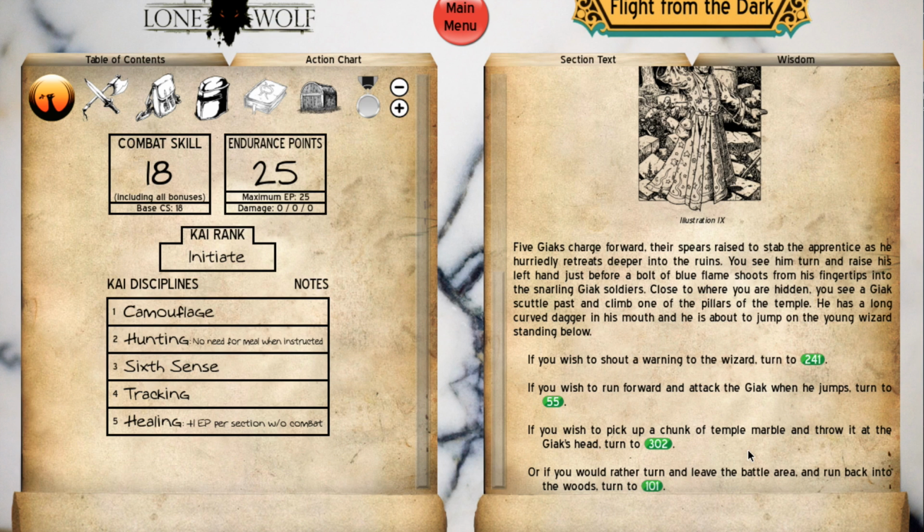5 Gaiaks charge forward, their spears raised to stab the apprentice as he hurriedly retreats deeper into the ruins. You see him turn and raise his left hand just before a bolt of blue flame shoots from his fingertips into the snarling Gaiak soldiers.